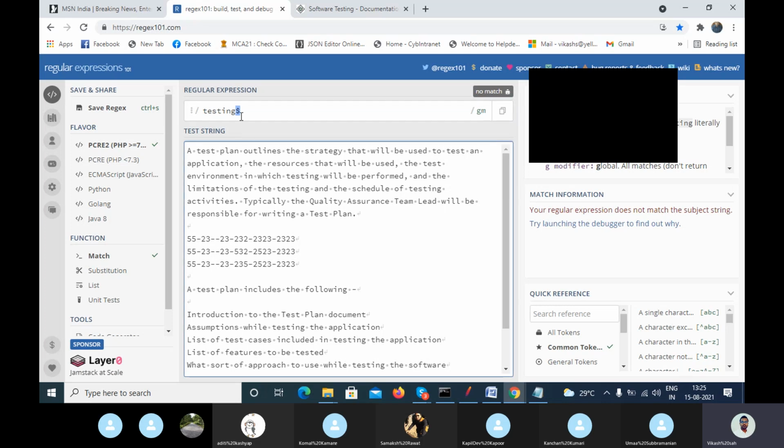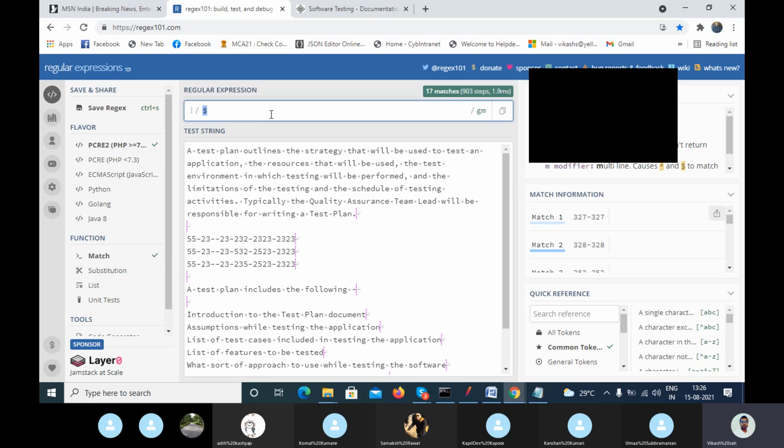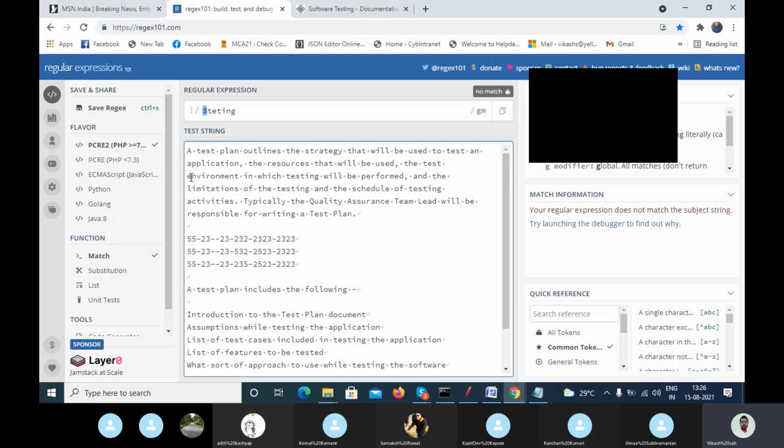No match. What mistake are we making? In second, testing, no match. Okay, I think this is in the same line, I believe. That's why it's not taking.